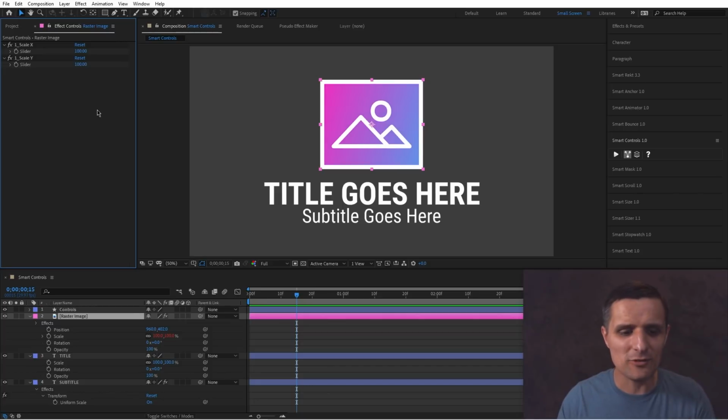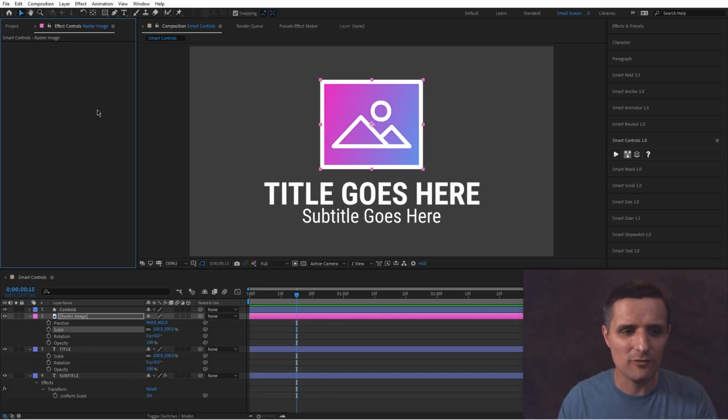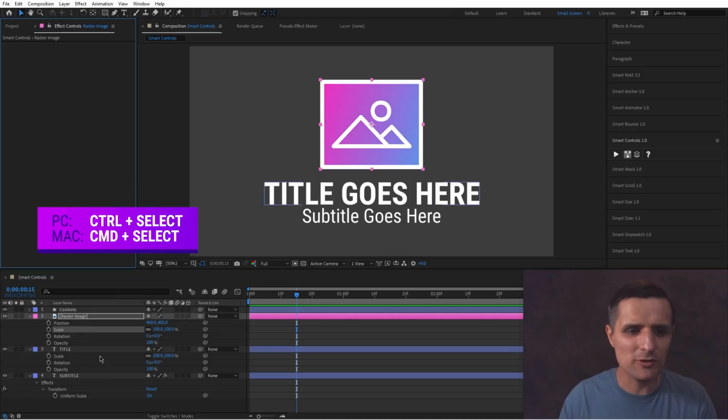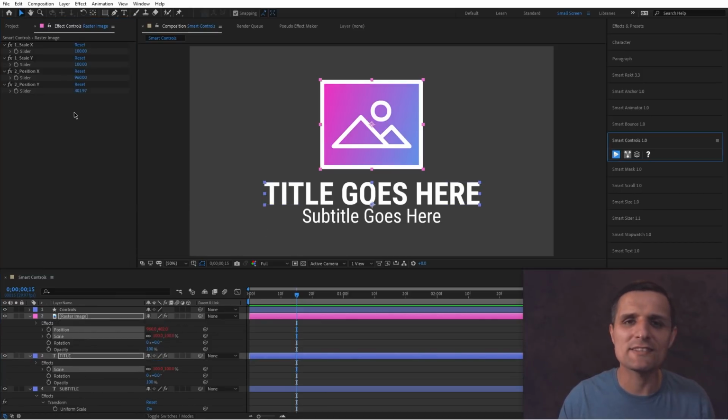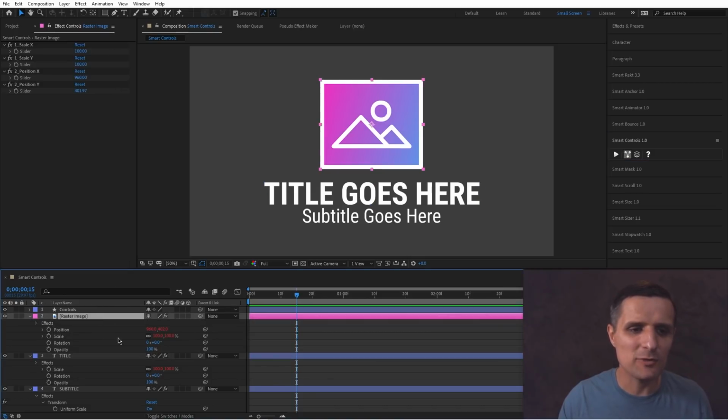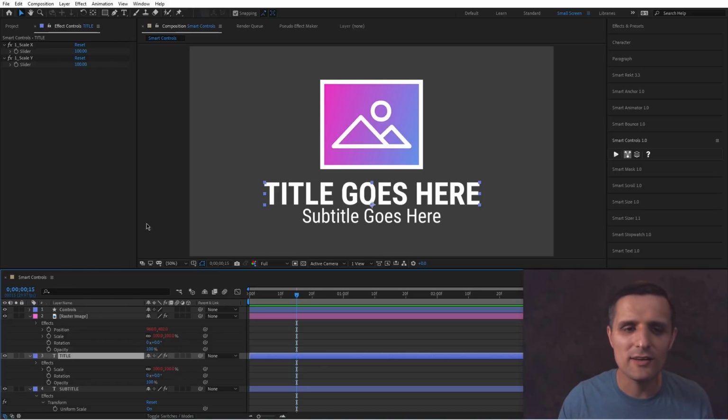But not only that, you can do it for multiple properties. For example, let me undo this. You can select this one, you can select that one, you can select the position, and then you can hit it and it's done. You can see each layer. This one has all of them split in here. That one has those 2 split in here. So you get the idea.